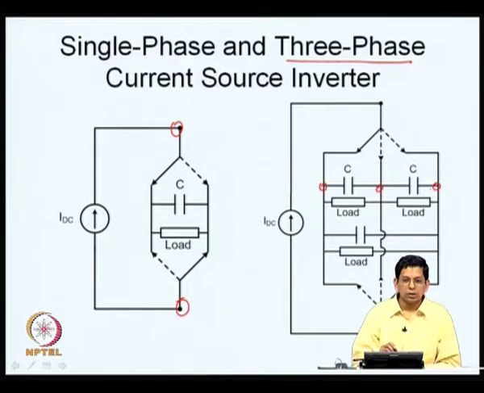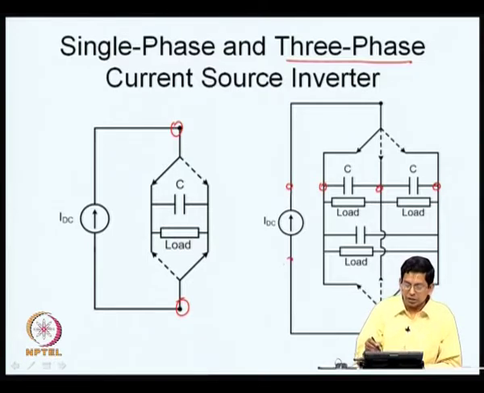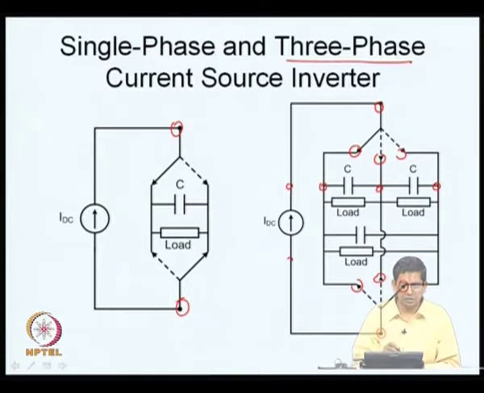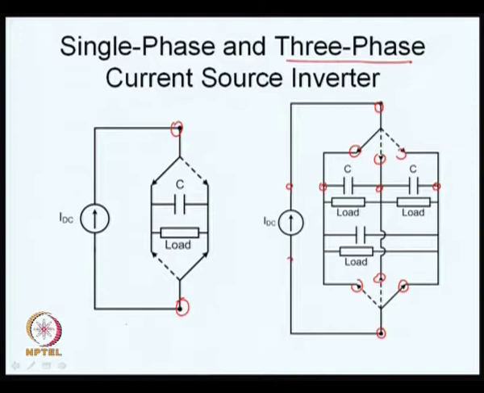So, the current source still has only 2 terminals. Every terminal of the current source is connected to 1 pole each. So, the number of poles gets decided by the number of terminals of the current source, as I was mentioning in the previous lecture. The number of throws is equal to the number of load terminals, the load being capacitive now. So, you have 3 throws here. It is a single pole double throw switch here, whereas it is a single pole triple throw switch in the case of a 3-phase current source inverter.